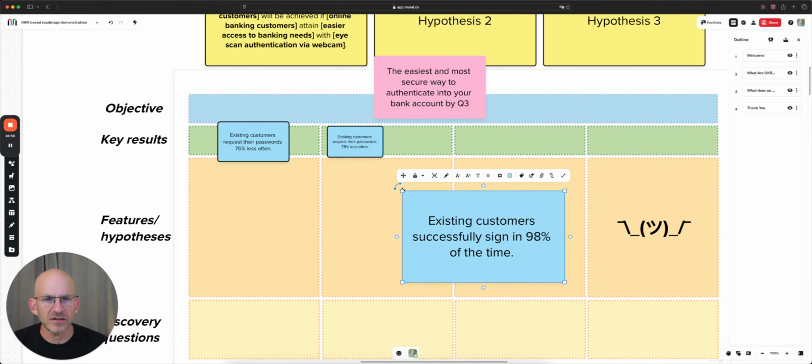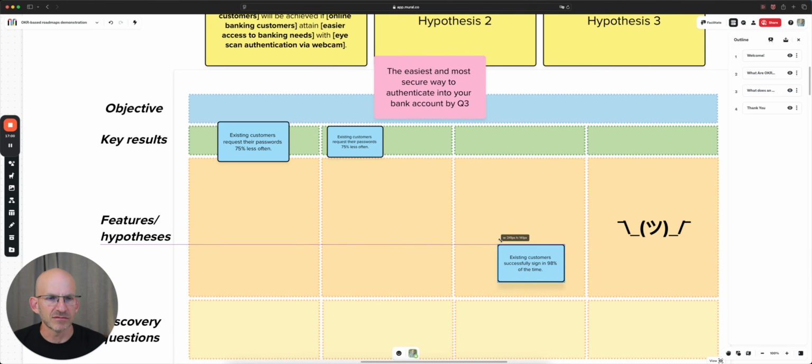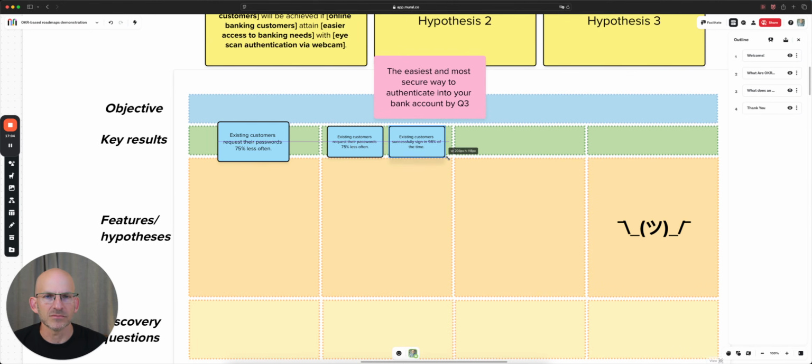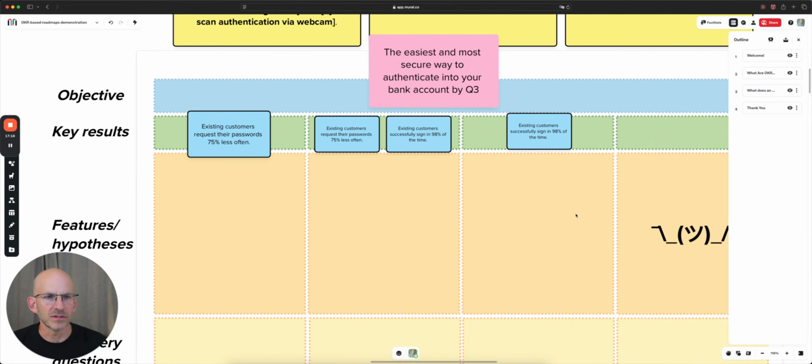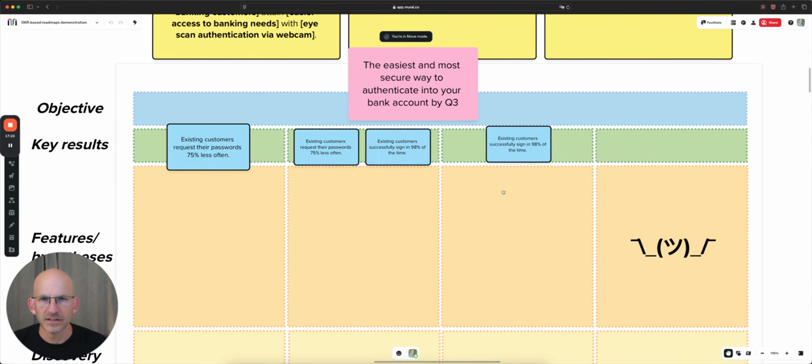And then I think if we can make that happen, we can start to focus on getting folks into the system 98% of the time as well. I think that's important, so we'll do that, and I suspect that will drag into Q3 as well, so we'll put that there, and I honestly don't know what the goal is going to be in Q4 just yet, but realistically, if we look at our planning cycles, this is where I think we're going to be right now. So let me actually get this thing out of the way so you can see it.